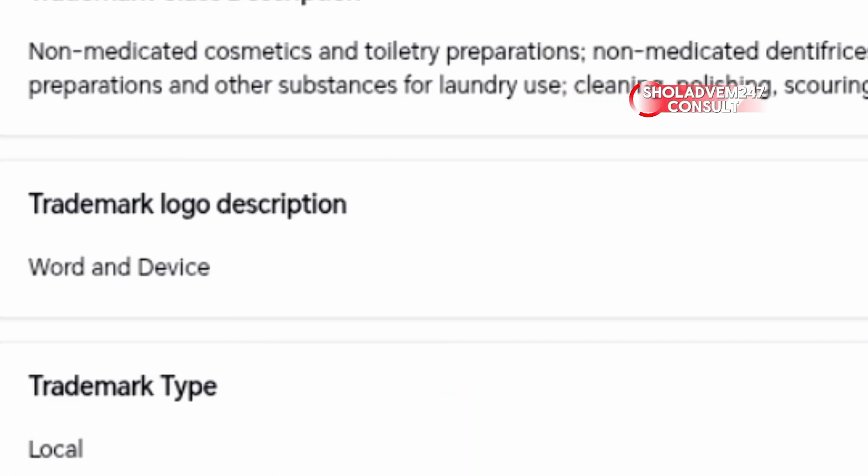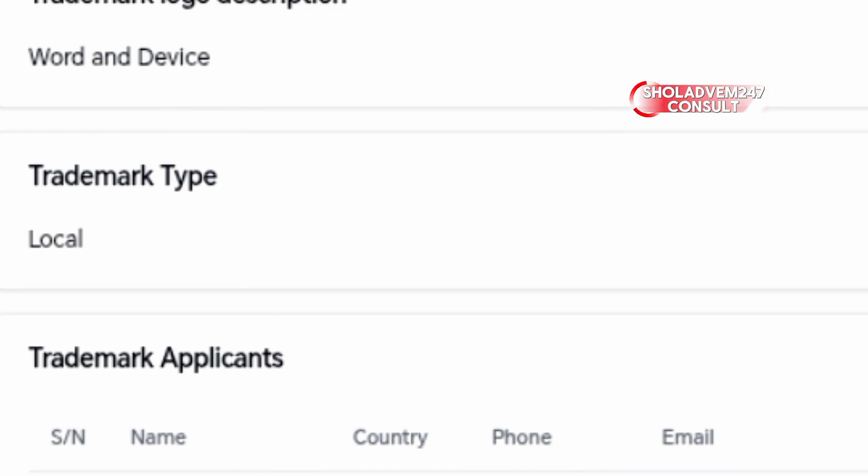I hope we get that. Now, with this being done, now you need to make sure that what you have here is what you have on the power of attorney, as I have said earlier. So if you are making any kind of correction, it should also reflect on your power of attorney.